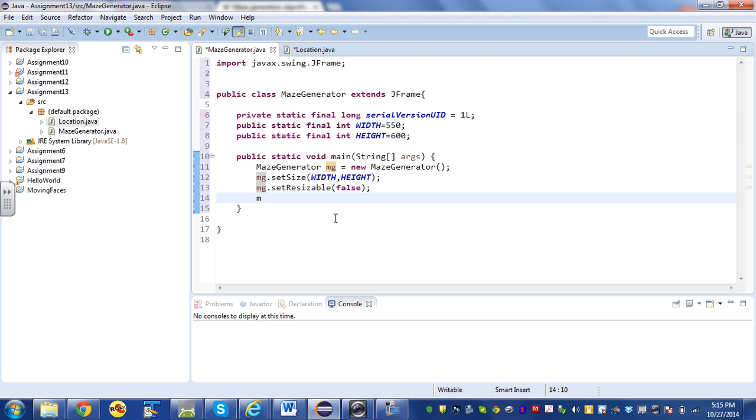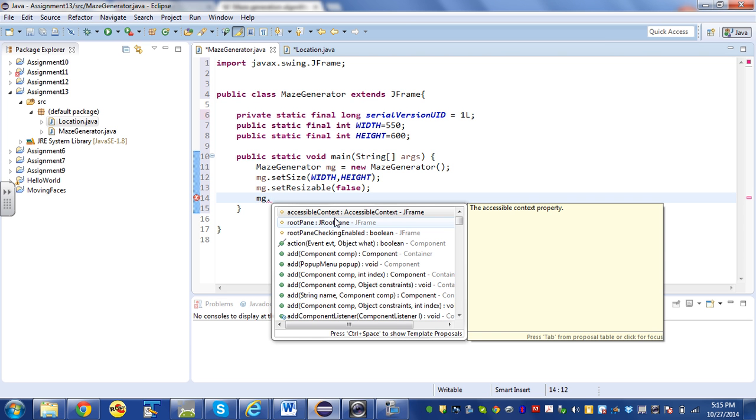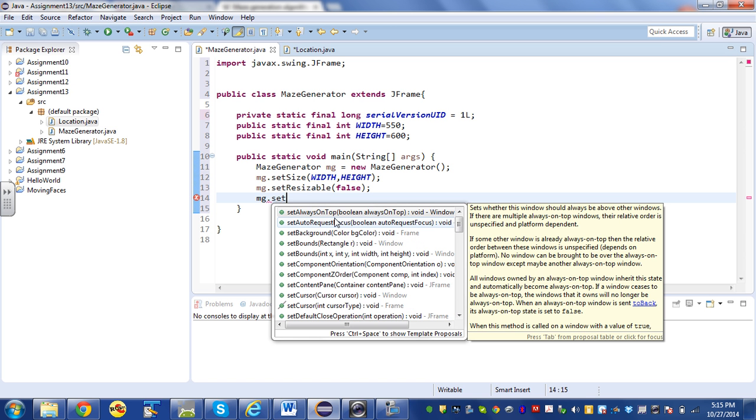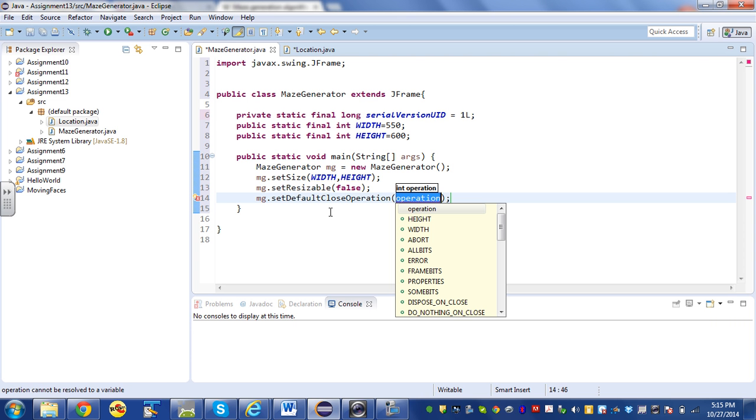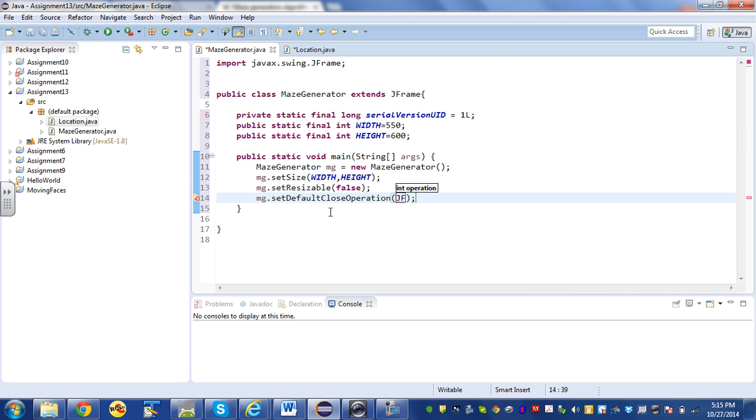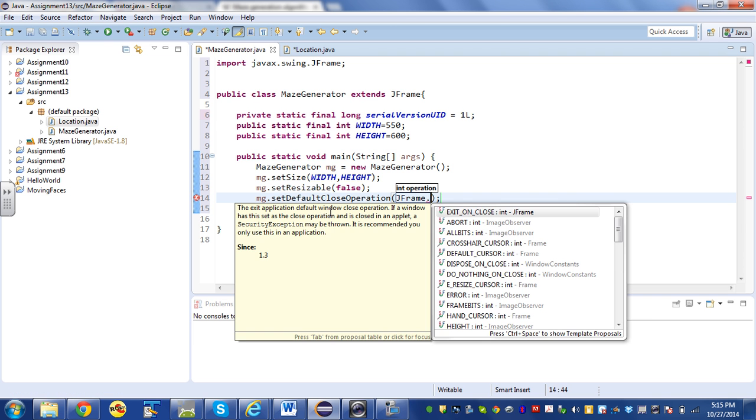And then I'm going to do another thing that I haven't done in the past. I'm going to say mg.setDefaultCloseOperation. And this default close operation is going to be JFrame.EXIT_ON_CLOSE.